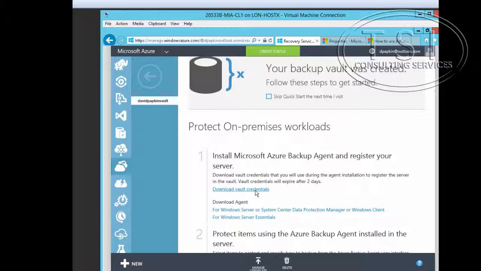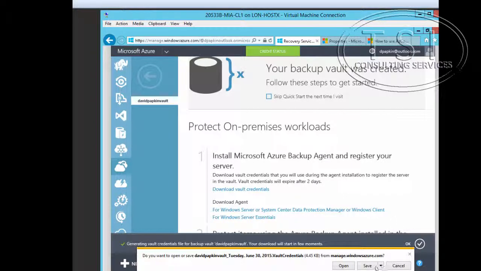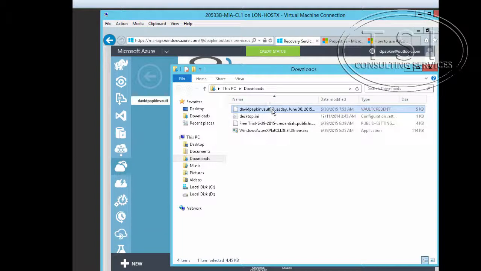So the first thing we do then is download Vault credentials over here. Generating the Vault credentials. And I'm going to save it to the downloads right there. Just take a quick look to show you what's here. Great. Okay, fantastic.